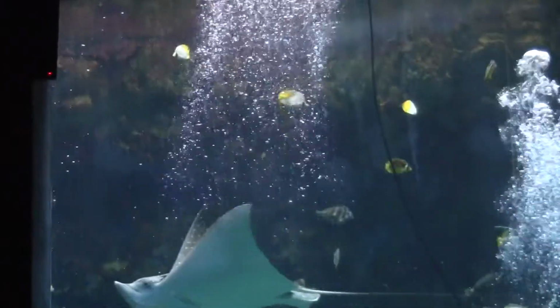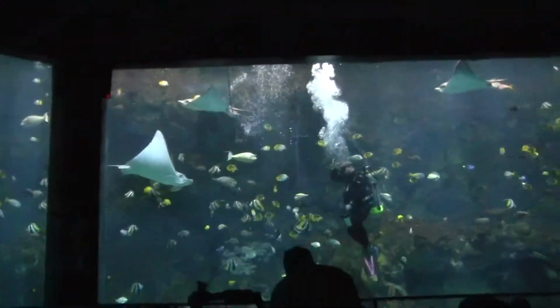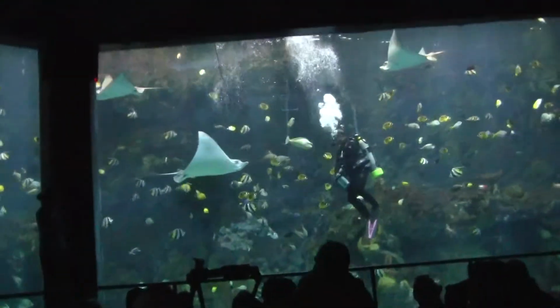Now, as I mentioned, we do have poisonous fish. My all-time favorite fish is the longhorn cowfish. He sometimes hangs out on the top of the surface. He's a type of puffer. I don't see him right now. But if you see a yellow, kind of bony fish located on the top with two little horns on its head, he is a poisonous fish. And we do have some puffers that sometimes like to come out, or sometimes they hide in the back. So those would not be good fish to eat if you ever catch them.